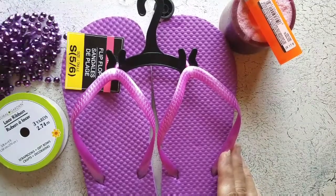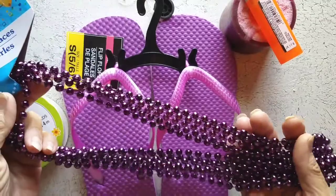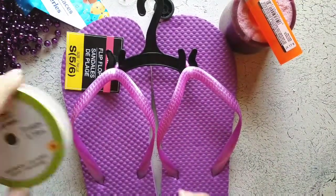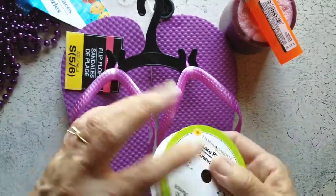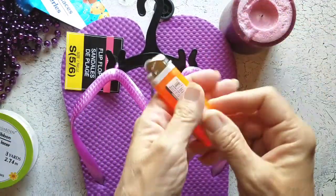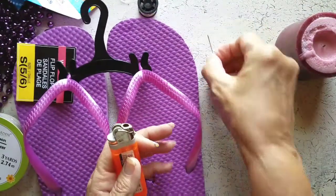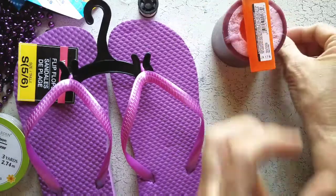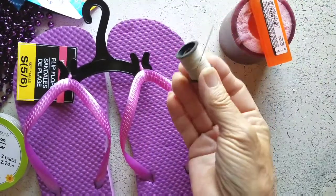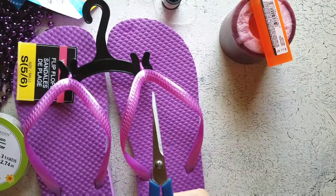Now, for that, I have this 6-pack of beaded necklaces. Now, we only need one, but this is the way they sell them. I have that beautiful cotton lace ribbon. I have a lighter and a candle, and just a regular pin. And these are optional. You don't have to use these. I have a needle and thread, a pair of scissors, and we need a hot glue gun.